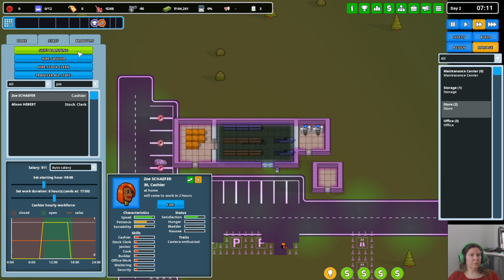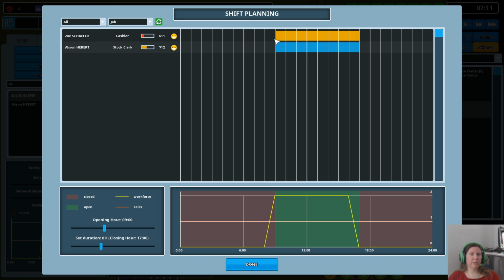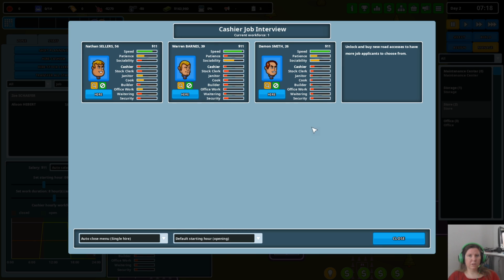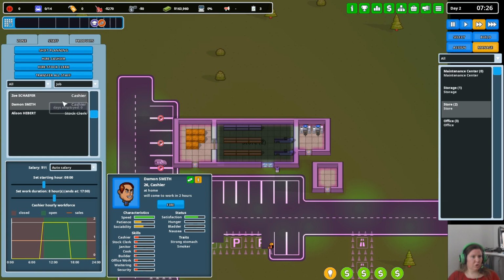So in the store, we have one shift. Okay. From... what's the opening hours? 9 till 5. Okay. So let's say we wanted to have 9 till 9. Then we'd have to hire another cashier. And I think I would like you. And the other cashier will start at, what did I say? The shop closes at 9, did I?